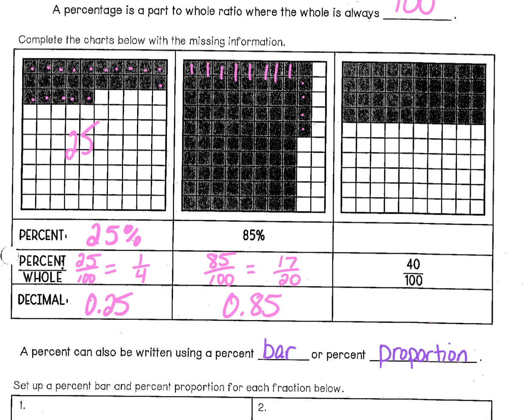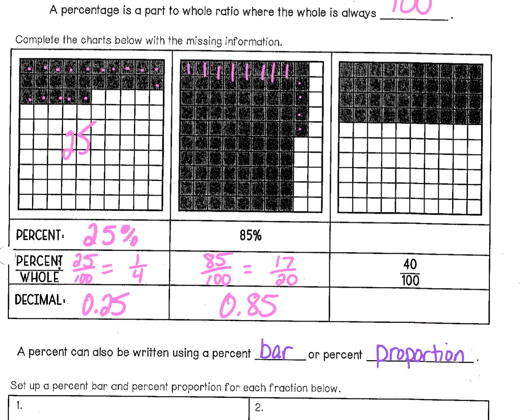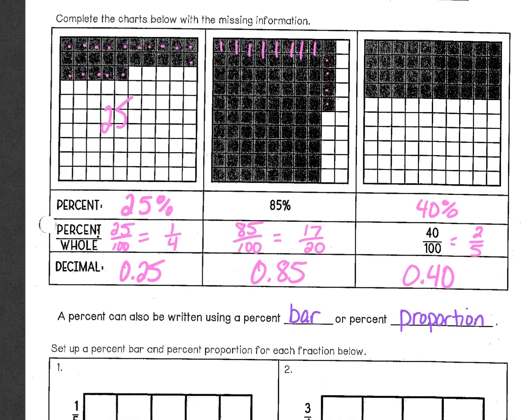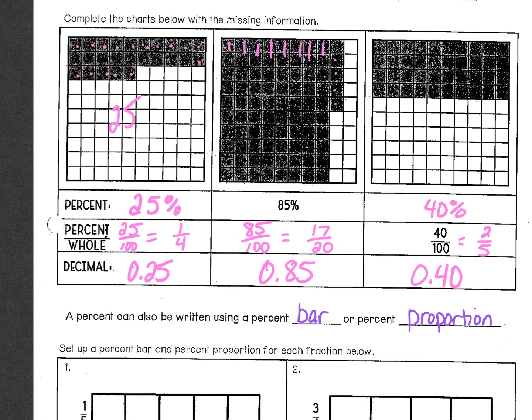The next one gives you 40 out of 100. You can convert, first this does simplify to 4/10 or 2/5. We can go to percent, it would be 40%. And then we can go to decimal, which is 0.4 or 0.40. So we're going to be converting from percent to fraction to decimal in any which direction.